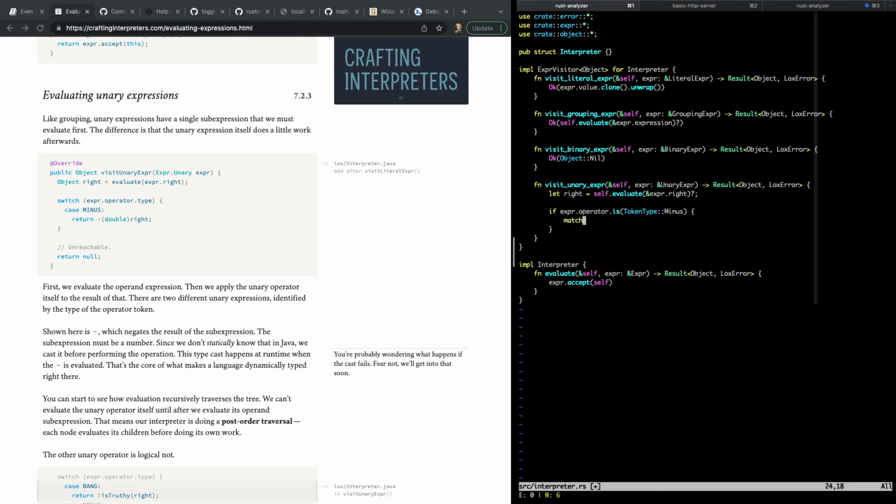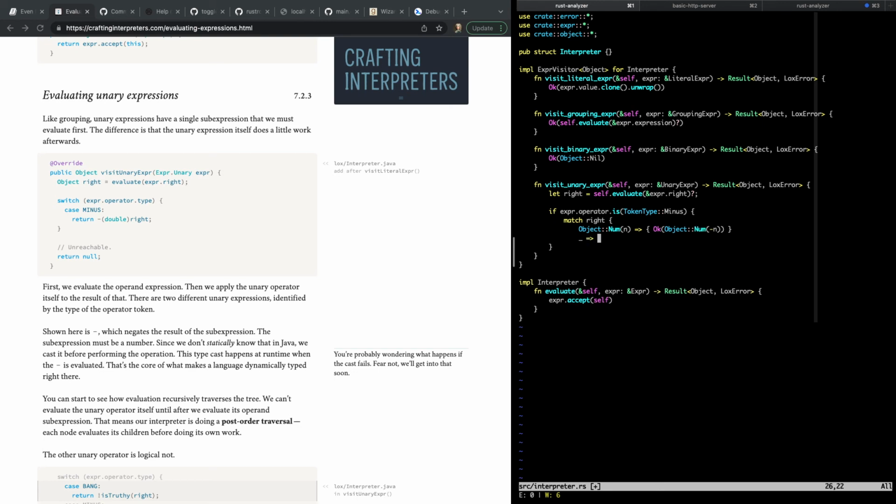Match right, object num n is going to convert to Ok of object negative n.